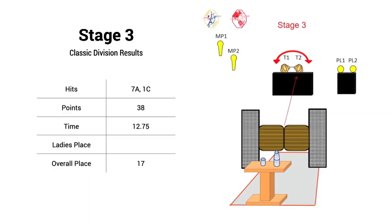This was another excellent run for me — a sub-13-second run with just one C hit. It's an example of how knowing your own ability level can produce great results. I had a top-20 finish overall on the stage — my best in the match. I could have pushed to shoot two shots on each pass of the swingers, but the extra time on transitions was worth the good hits and staying away from that no-shoot.